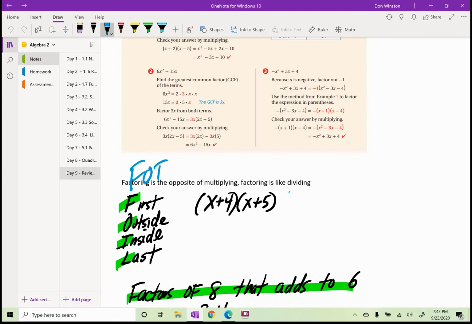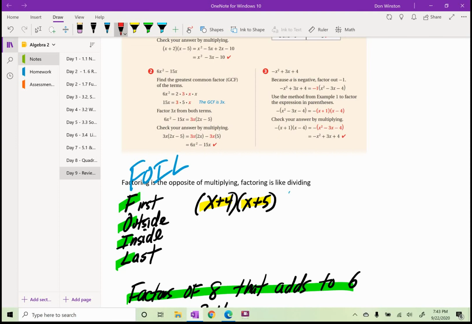If there's one thing that students seem to remember when they leave high school mathematics, it is how to FOIL. So how do you FOIL? Well, you have two binomials, okay? You have an x plus 4 binomial, meaning two terms. One term is x, the other term is 4. And then you have another binomial, an x plus 5. So you're going to multiply two binomials.